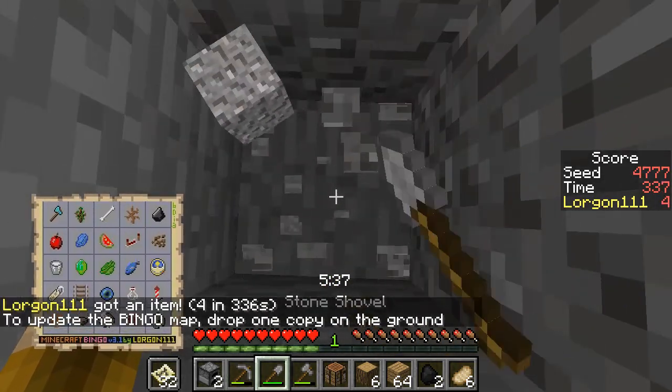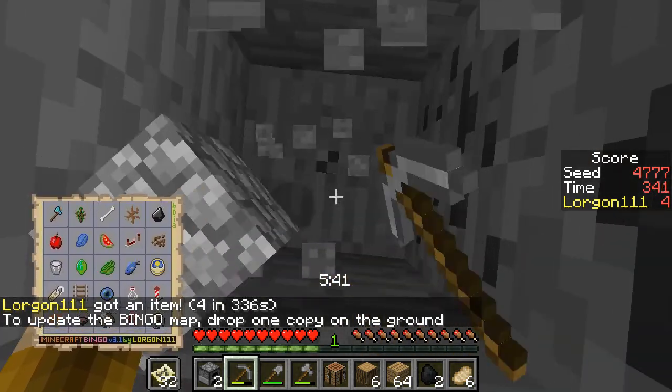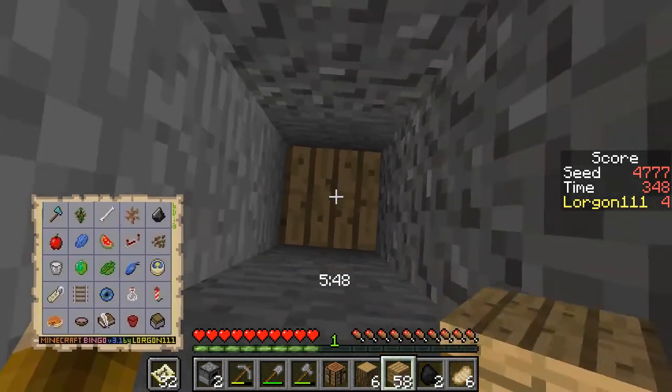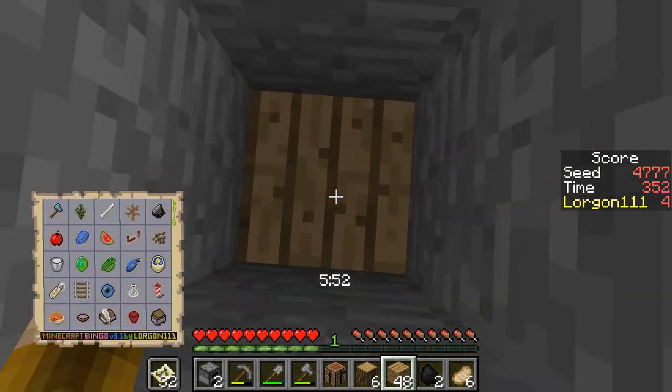Do I need a flint? Yes, and I just got one. Terrific. All right, so that was lucky at least. All right, but I'm already down too deep. This did not do what I intended. I don't hear any mobs. So we're going to get out of here.